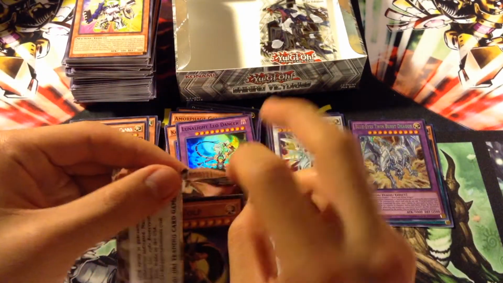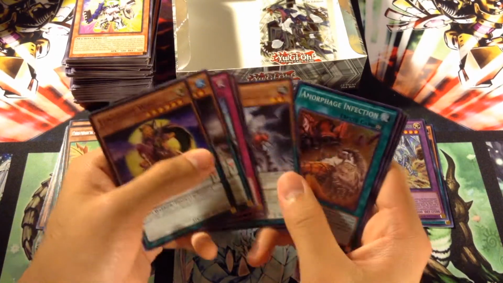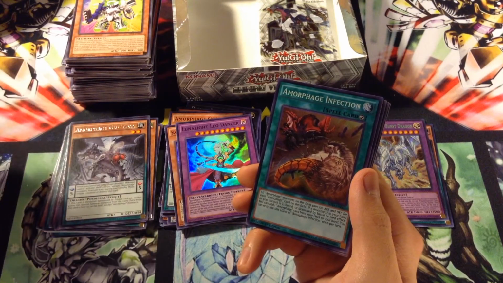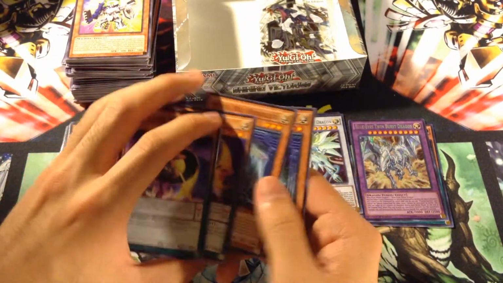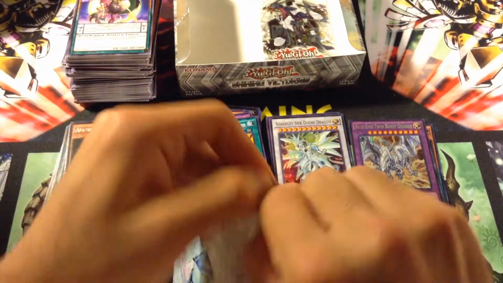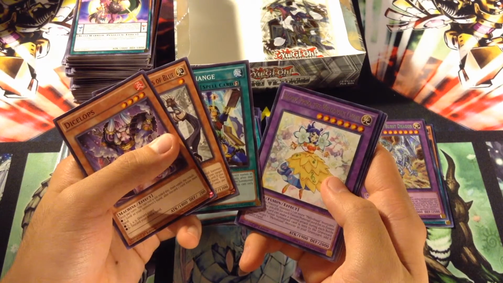We have pretty much the equivalent of a special edition with a bunch of other caveats, but we have Gluttony and a super rare Amorphage Infection, which shows this hedgehog thing growing a big tail and then a scorpion guy turning into a dragon. So, this is one of those support cards that actually shows the storyline on the card's lore, the background, tale of what happened. And that just fleshes out the cards so that they're not just game pieces.